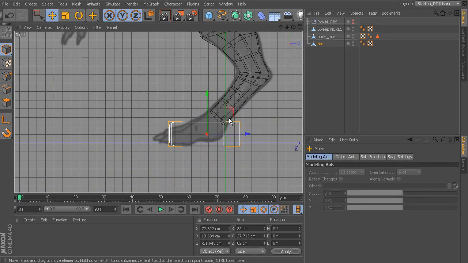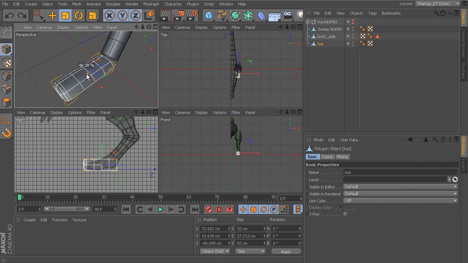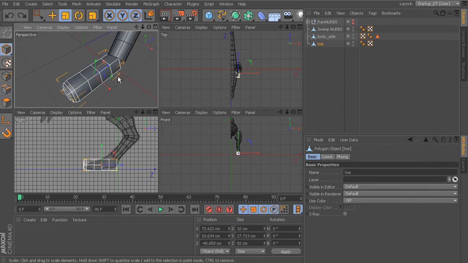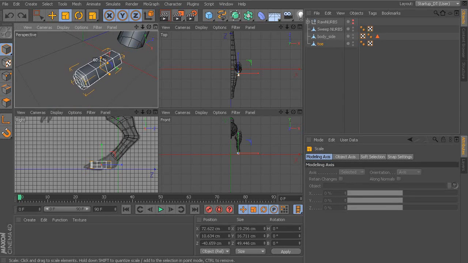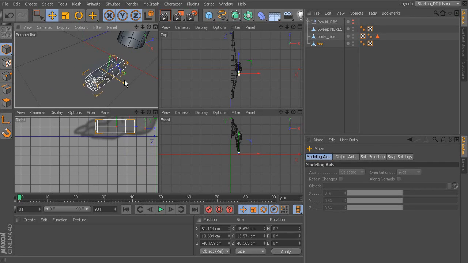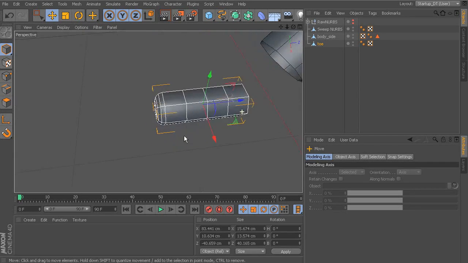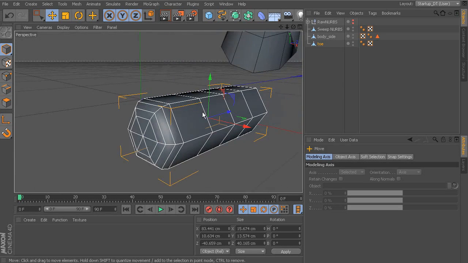If you look at our side view, it's a little bit large. So we can go ahead and scale this down a little bit. Come down here and the scale. There we go. And just kind of scale it down a little bit. All right. So before we actually put it into position, let's get a little bit more of the geometry the way that we want it for this toe. So we want to create kind of a claw coming out here.